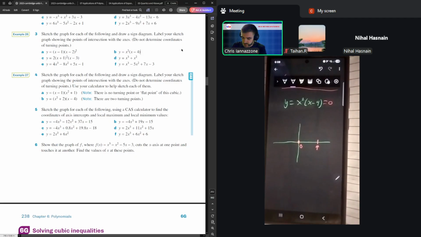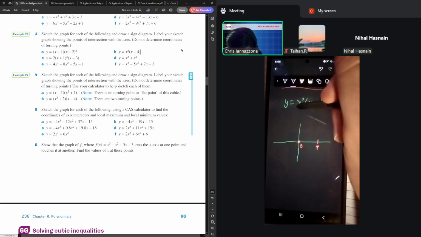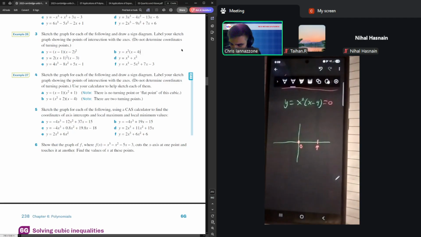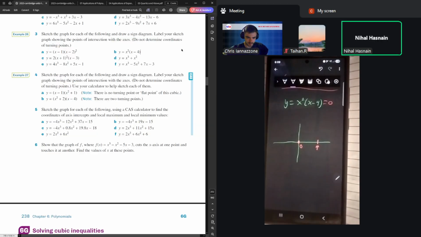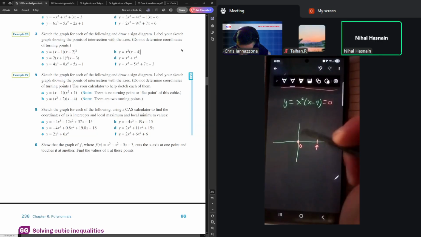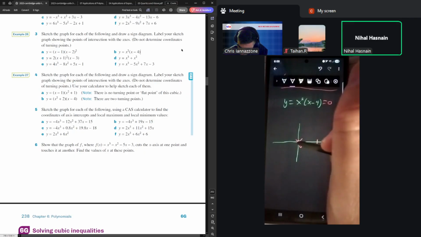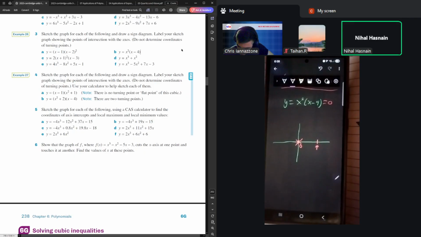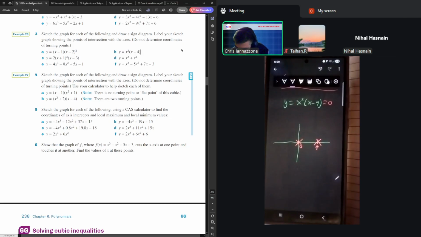All we're going to do now is figure out the nature of them. So have we got turning points? Have we got cuts, basically? Which one's which? The squared factor is a bounce, a bounce at the origin, and there's a cut at 4. There's a cut at 4, absolutely. So we've got our bounce, we've got our cut.